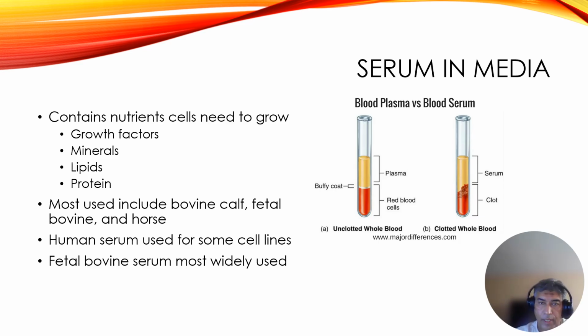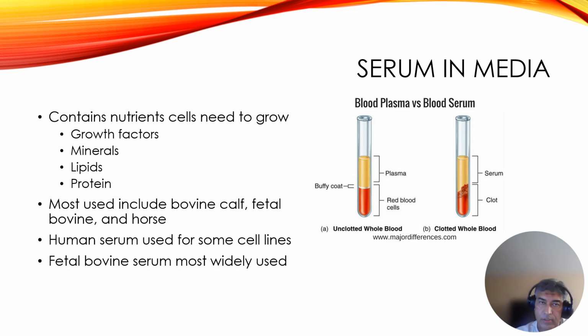So, how to isolate serum or plasma? When we have blood, it is in clot form. We need to centrifuge at high speed to separate the serum from the clotted blood material, and those isolated serum aliquots are kept frozen at minus 20 degrees centigrade, and thawed at the time of use.